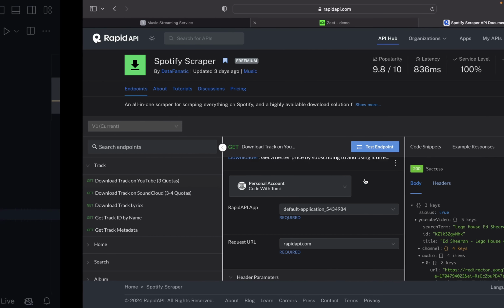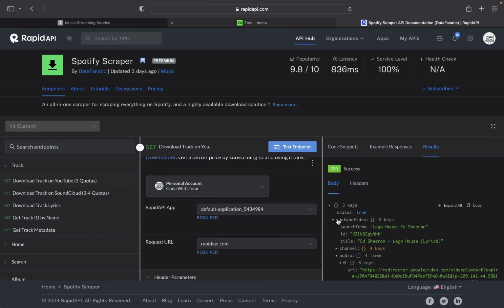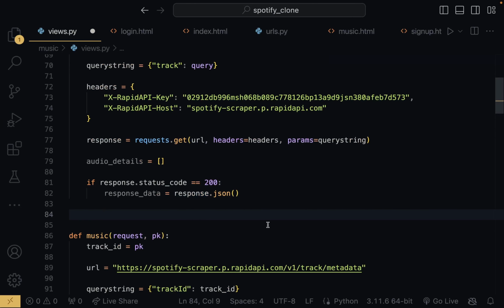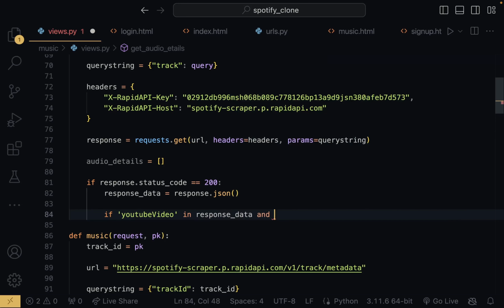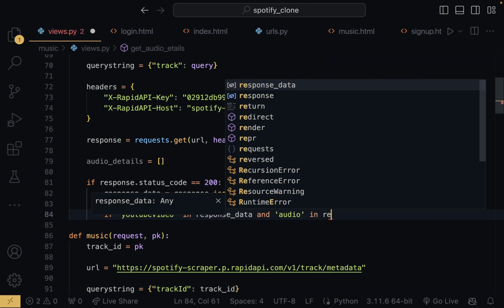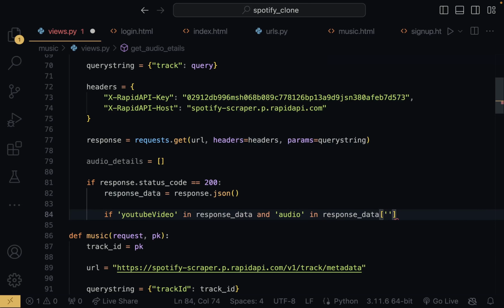So what I'm just going to do is to go under YouTube video and then audio. So I'm just going to come here and say if YouTube video in response data and audio in YouTube video, audio in response data YouTube video.